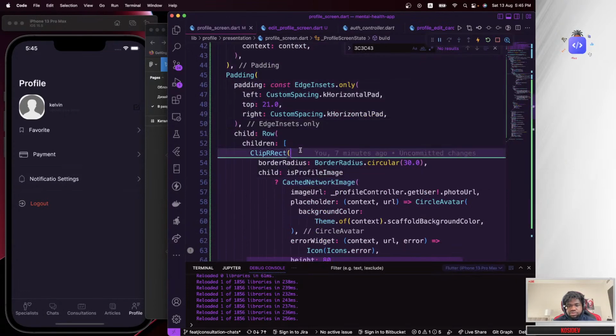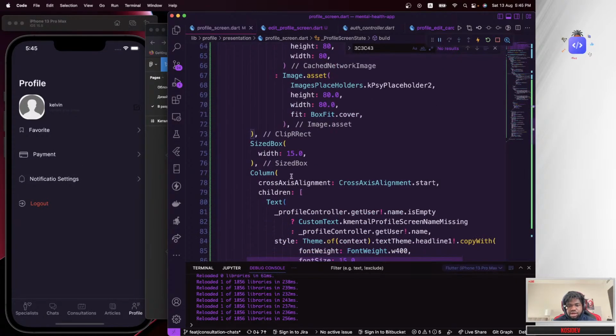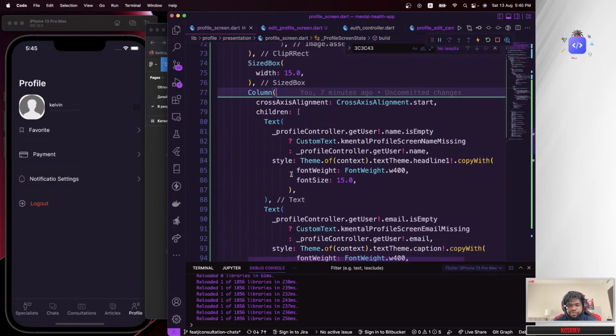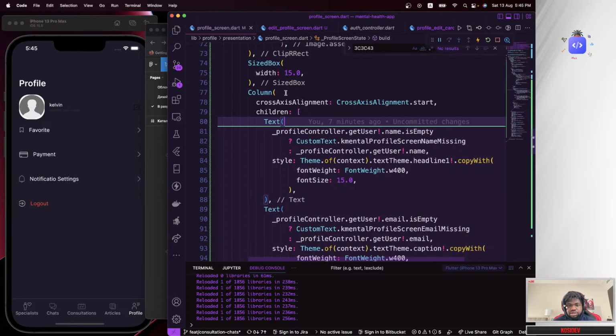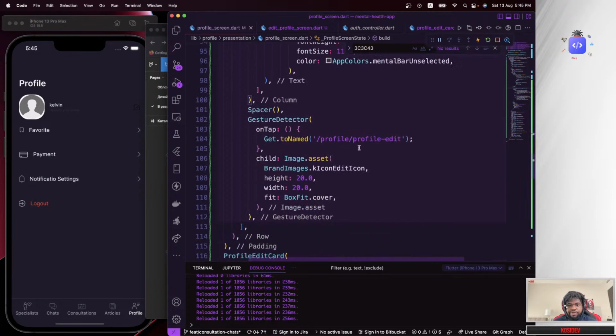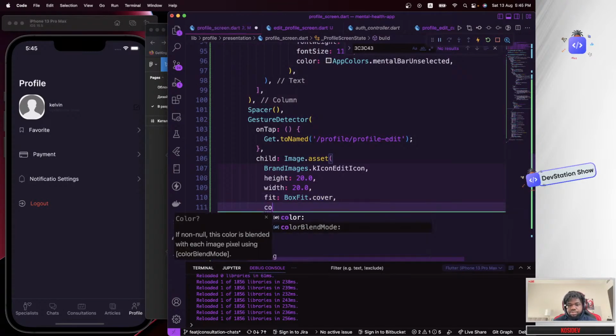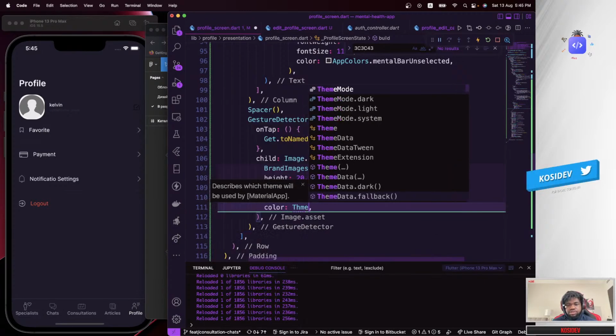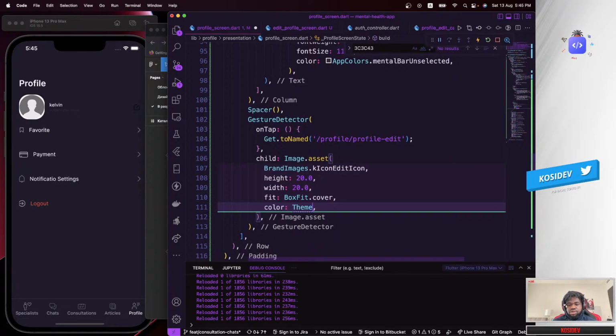We have a row widget, and inside the column we have this text. After the column, we have this, which we should change the color of. Actually, use the color property here. Use the theme, not the theme mode.